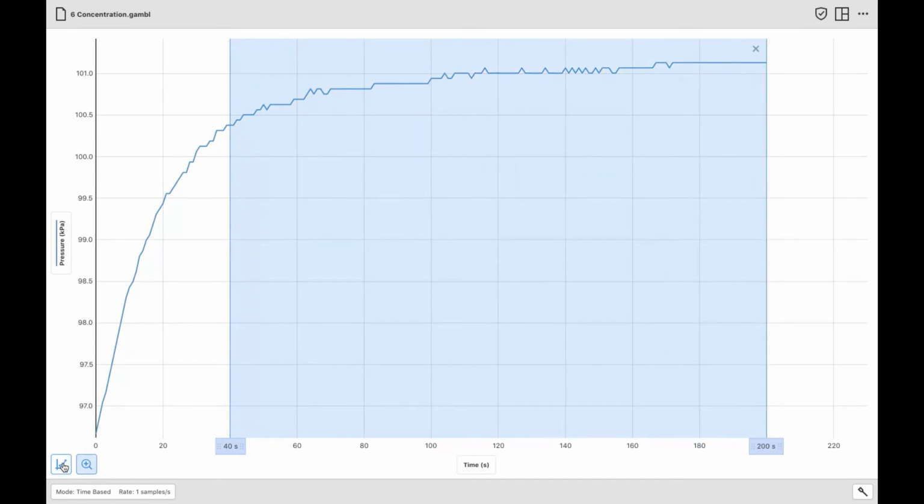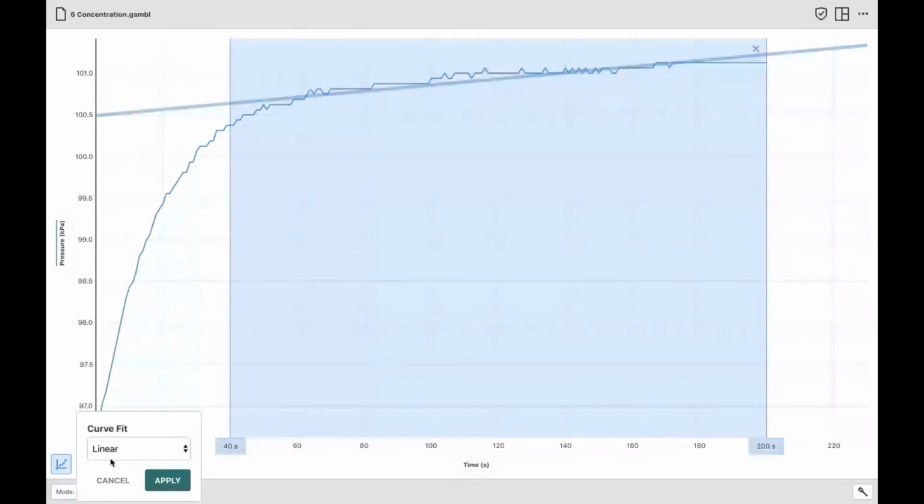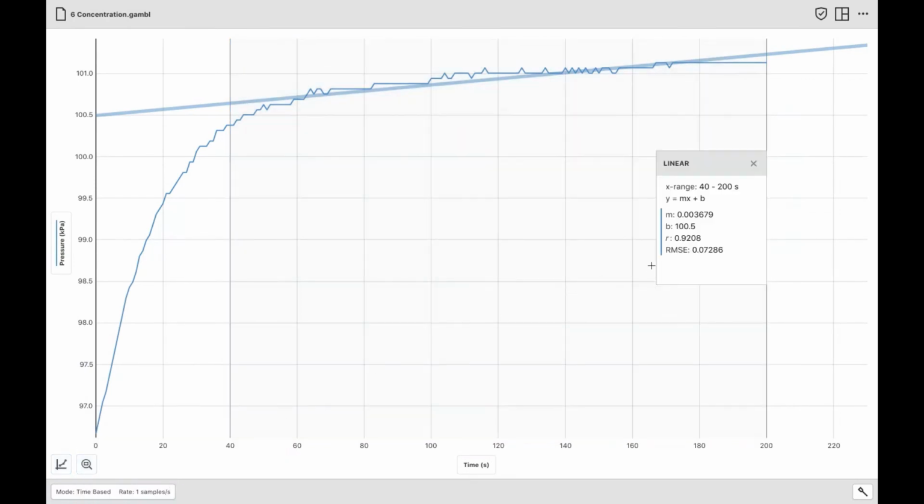We're going to click on the graph tool, apply curve fit. It's going to default to linear. We're going to hit apply, and that will give us our data here on the side. Again, we are looking for M, which is the slope of the line, and we're going to compare this slope of the line with the 1.5 concentration, the 3% concentration, which was the baseline, and this 6% concentration.